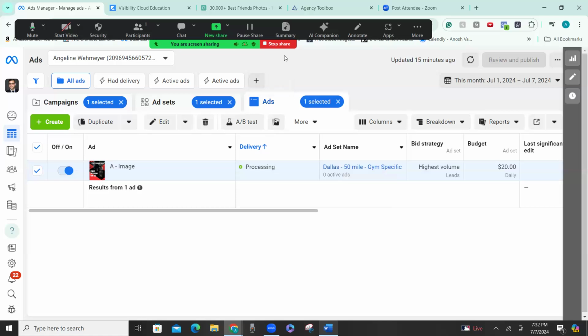On the next video, we will go about connecting the lead form to Agency Toolbox or Go High Level, right? And we will go over how the client gets notification, how we use that form that we just created to be a trigger to do all sorts of other things. So that will be in the next video. See you there.